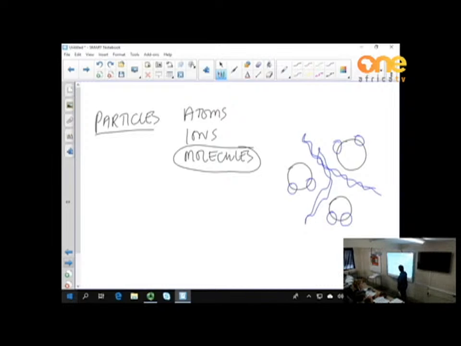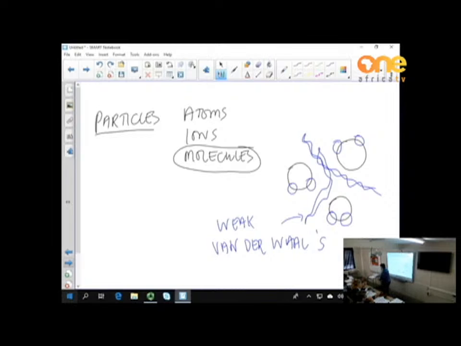Yes, the forces between molecules are weak, and the name of the forces are van der Waals forces. All right? It's the name of the forces. But it's never as simple as that. Van der Waals forces actually incorporate a couple of things. All right? So if you have a look at the diagrams that I've given you, there's an A and there's a B part. A, London or dispersion forces.